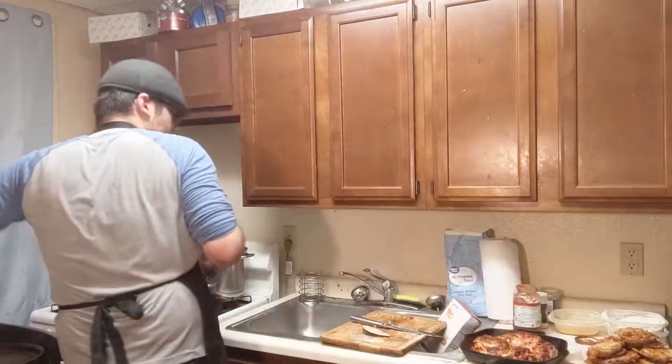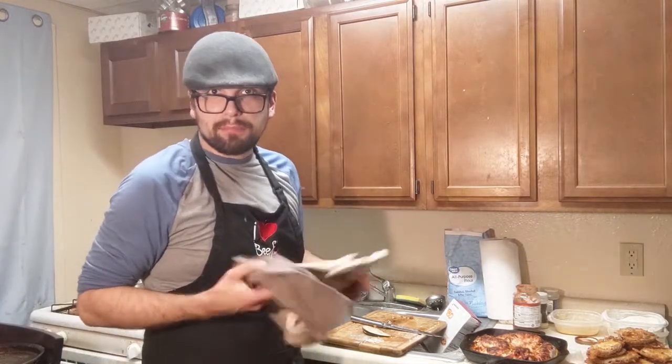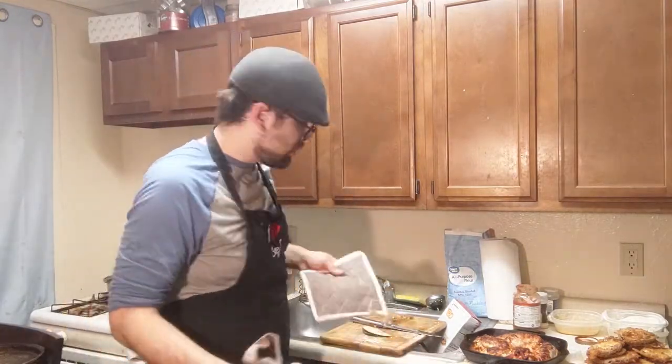I can't wait till it's time to plate this stuff. I don't know how I'm going to shoot it yet. I haven't decided. Is that bad that I'm this far into this cooking show thing? I have not figured out how I want to plate things. But it's important. Presentation is important to cooking. So when it comes to plating food, it's kind of important for the Instagram of it all. You gotta get on that gram.